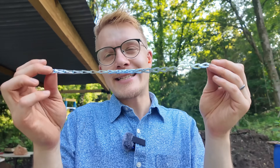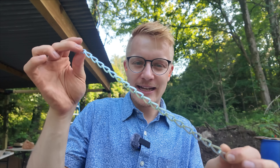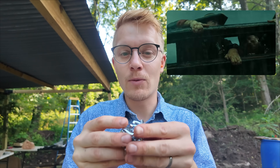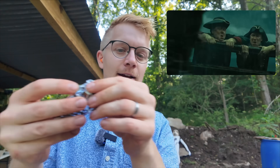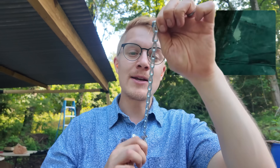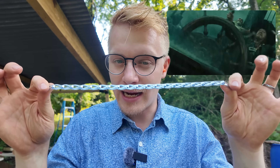So how did pirates use chain shot? They would take a long length of chain like this, shove it down the barrel of a cannon — not professionally loaded like what we have today — and fire it at their opponent. As it whipped through the air, the idea was it would hit rigging and important lines, tearing the boat apart and making it inoperable.